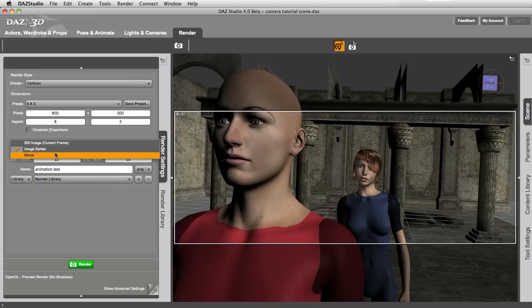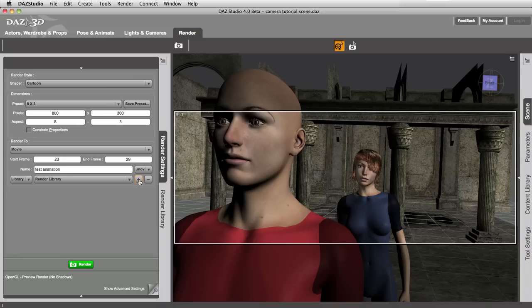Alright, let's go up here and switch from image to movie. You've got the same options that you had before here with your start and end frames. Name it. Instead of the PNG and the JPEG image type options, you have a movie option. It's .mov here, and it's .avi on the Windows machine. Same location type of save options.